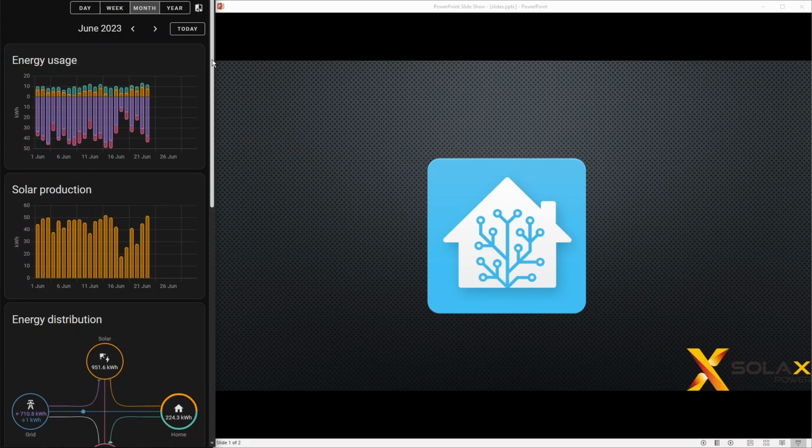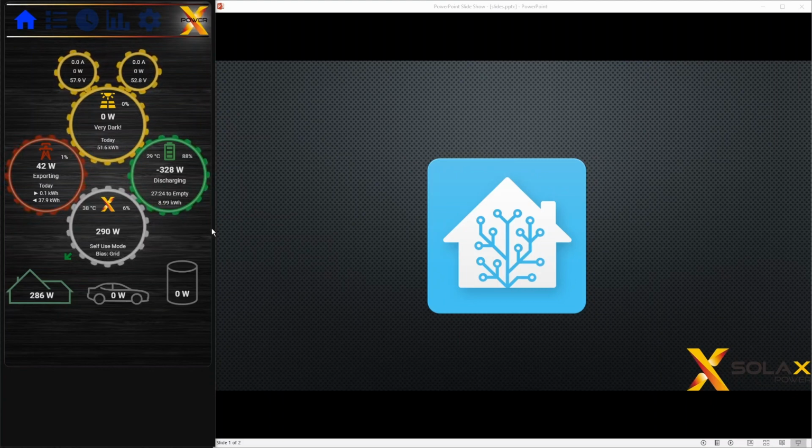But it does lack a few things, and you can build in Home Assistant and create your own dashboards that look like this or look something completely different. So this here that I've put on the left-hand side is my own eccentric design with more information on than the standard energy flow in Home Assistant. For example, I wanted to maybe add an EV, and this one was actually going to be a water heater, but that's not actually installed yet. And for each of the sections here, the solar by the solar icon, the battery, the inverter and the grid, I wanted some more information on the main screen so I could see what was going on.